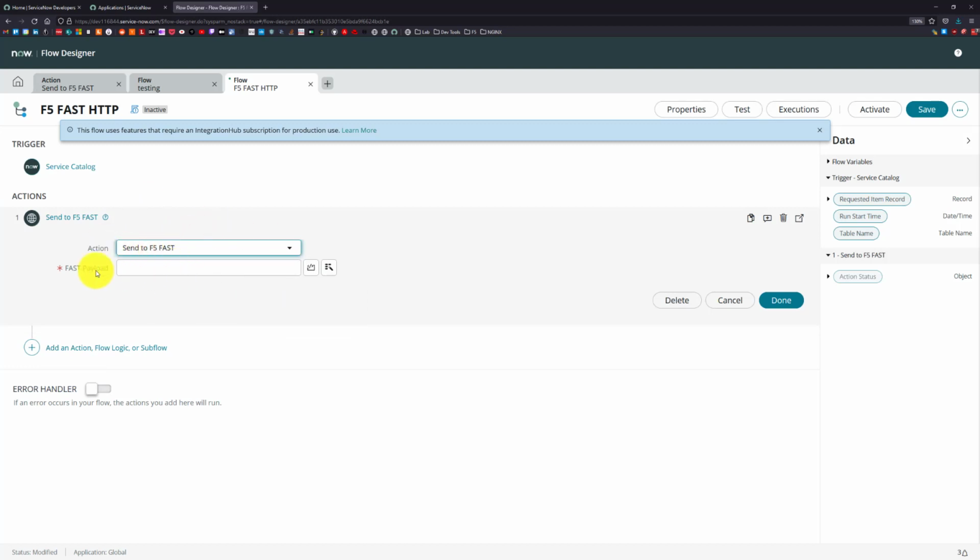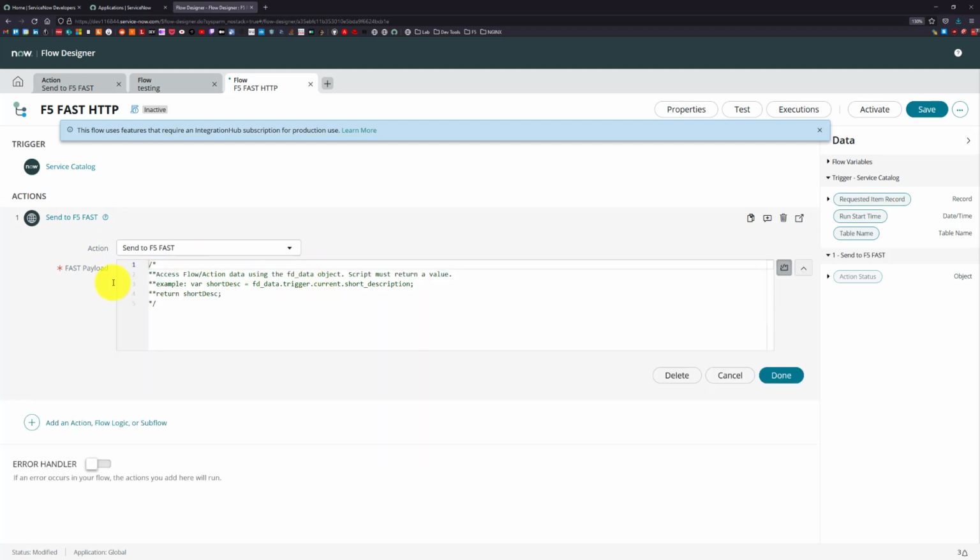We created this earlier. And then the payload, or if you remember, the input we had defined as part of this action. And very similar, what we're going to do here is send some JavaScript, very similar to what we did earlier for our action. So we have some JavaScript that we need to define as part of this section right here. And where we're going to get the JavaScript is the same location where we got the action JavaScript earlier, which is in our Visual Studio Code project.